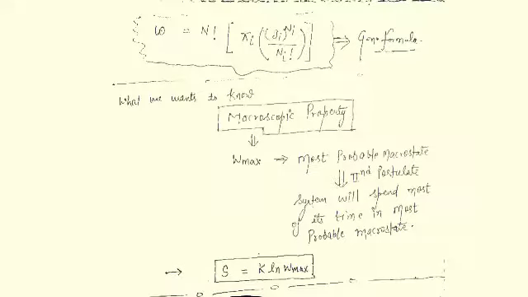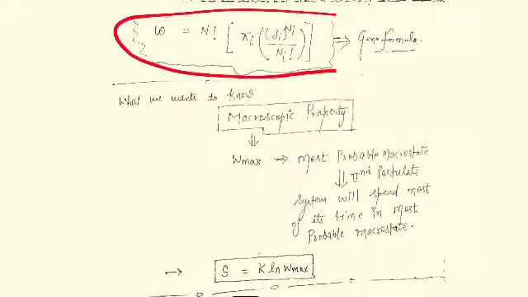Now we made a generalized formula for this as well, and we put all the terms in a short manner and gave it to you. N we had taken outside, and inside the formula we have the product of zi raised to the power ni upon ni factorial. Alright, so this is the generalized formula.